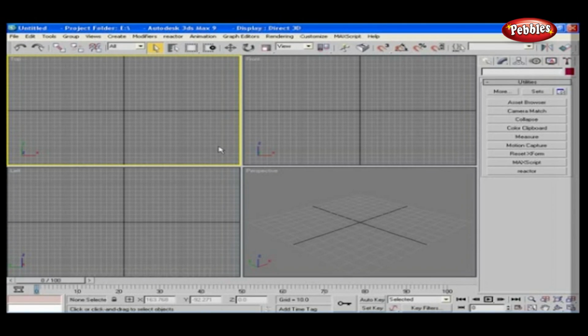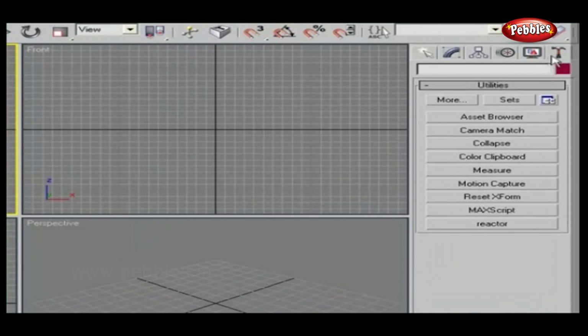Utility Panel. Another important panel in the Command Panel is the Utility Panel. The Utility Panel is loaded with a variety of utility programs. 3ds Max utilities are provided as plugins. A plugin is a hardware or software module that adds a specific feature or service to a larger system. Some utilities are available from third-party developers, so your setup of 3ds Max might include utilities not described here.